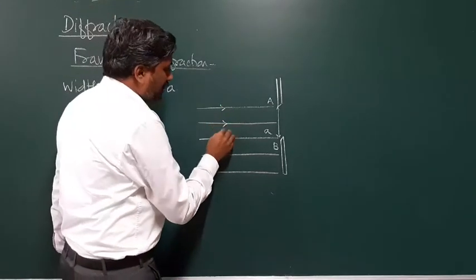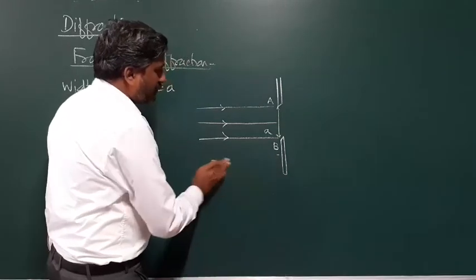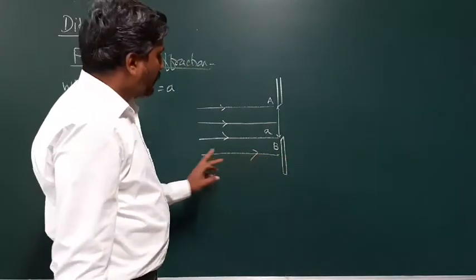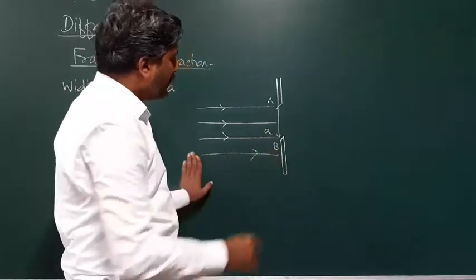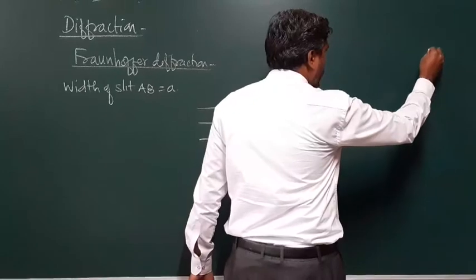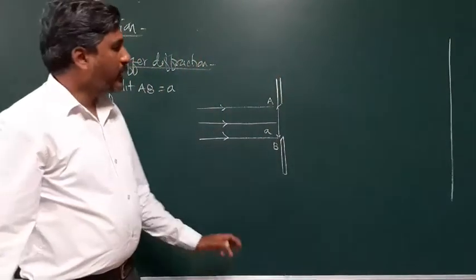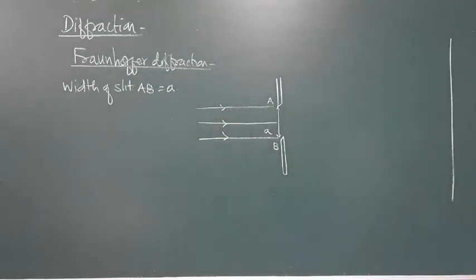These are my plane light rays. We consider only three light rays, which are sufficient, because if a light ray is incident on part B of the slit, then it is opaque, so no light is transferred to this side and we get the shadow. Also here we get the shadow. Now this is my slit. Are you getting this? The screen and the source are at infinite distance. No doubt about that.